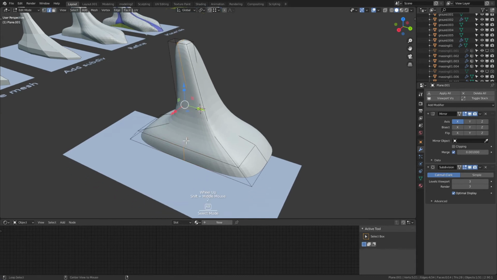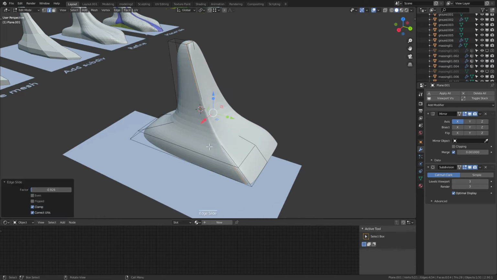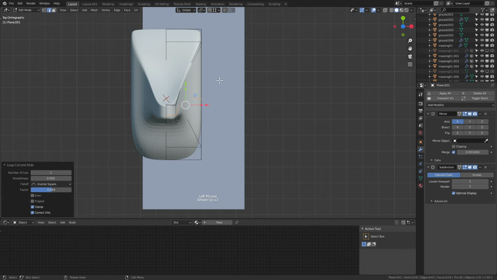Now, if we go and slide an edge, so if I select this, right click, make sure you're in edge selection, edge slide, and if we move that vertex close to the edge, you see those edges get much, much sharper. And the further away they are, the smoother the result. So if you want to keep a corner very sharp, we put a loop cut there. Now I can insert an extra loop cut somewhere in the middle. And if we go to top view, we see now we have some sharp corners and some that are less sharp.